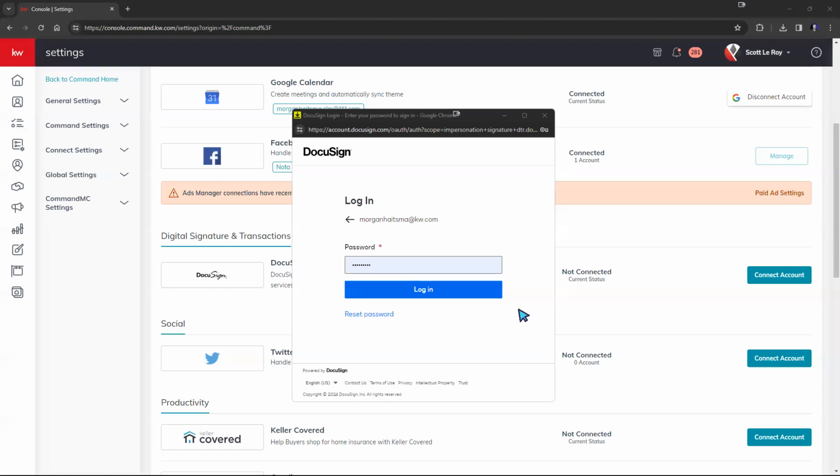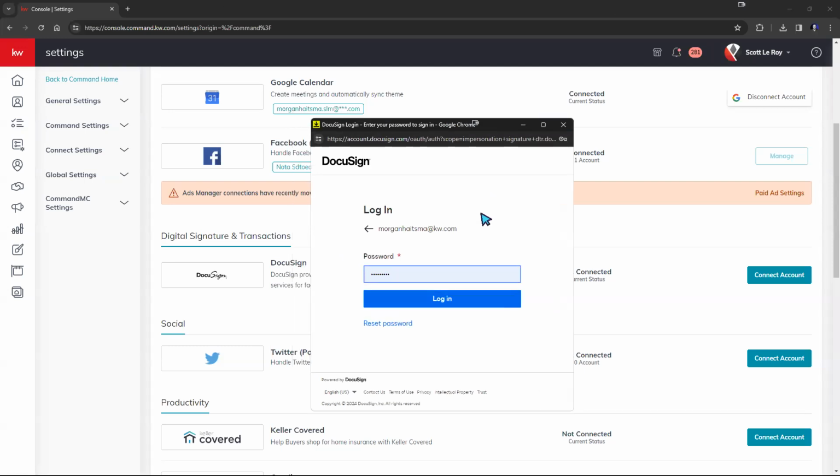that we just created. Now, one thing that I would like to note here before we proceed forward is that we see this pop-up box right here. Now, we have seen some instances where certain web browsers may not produce this pop-up, or if you have a pop-up blocker enabled on your browser, this may not show up and appear here for you. This is pretty vital for our connection with DocuSign and KW Command. So we would highly suggest using the Google Chrome browser or Google Chrome Incognito to help secure this connection.